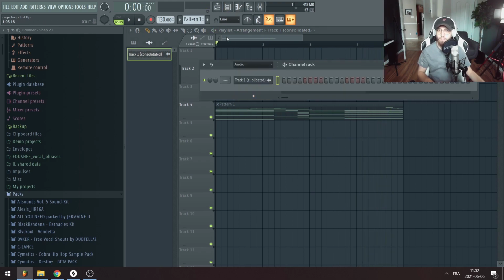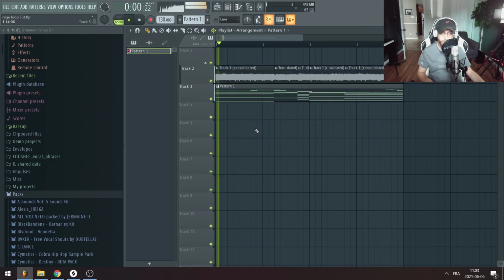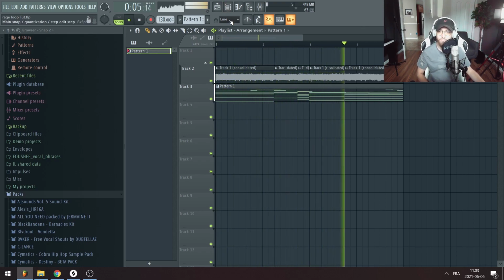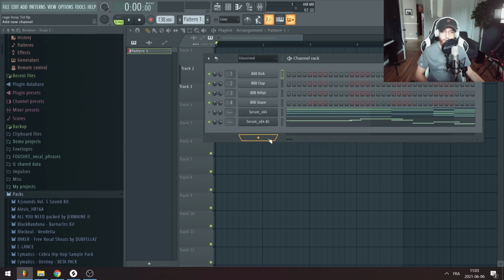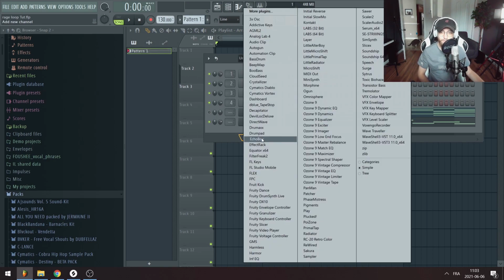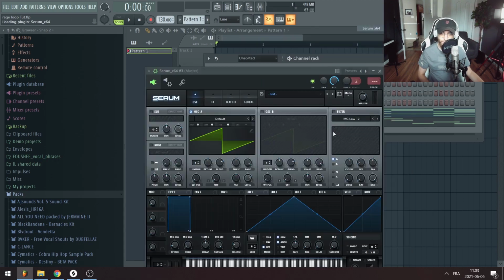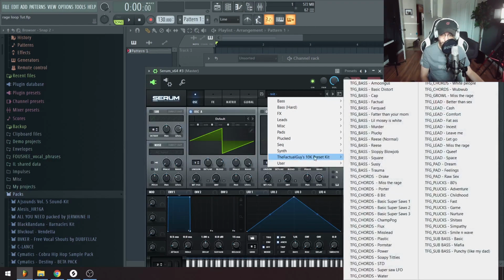So now that we have that, we could throw in the lead on there. Sounds pretty good. Now you could also add another synth if you want. So we could go into Serum again, and just add some more to it, like some bass, for example. We could add some bass.